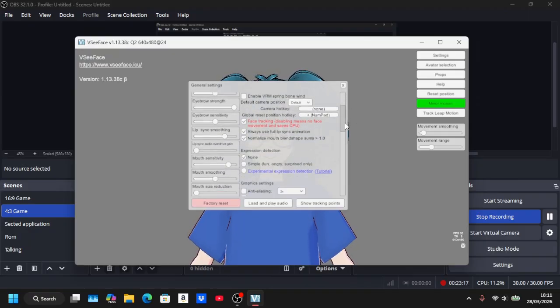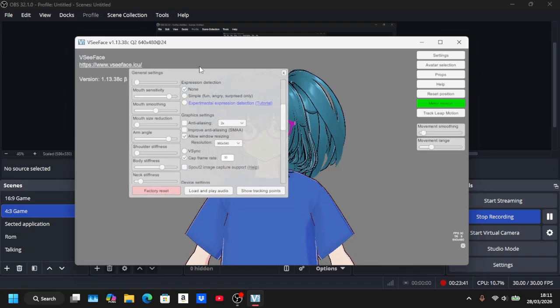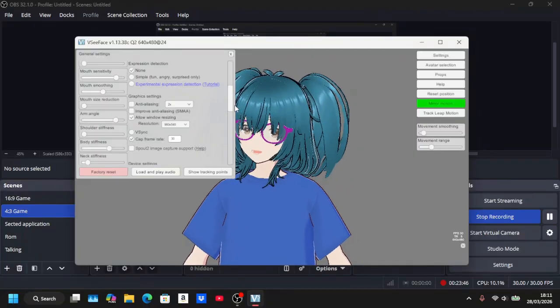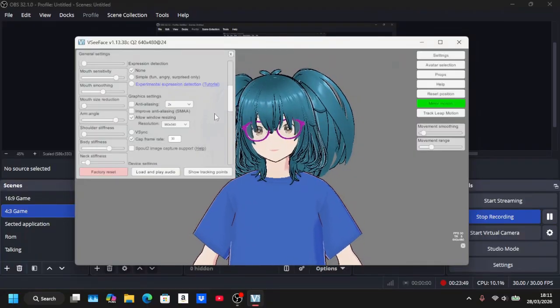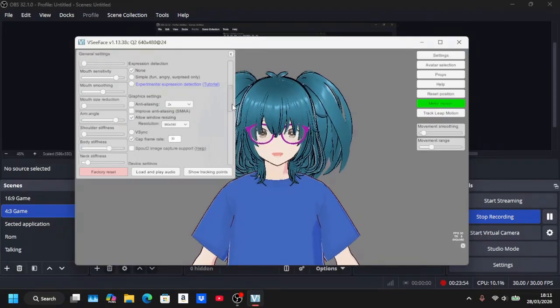There's a bunch of settings here: anti-aliasing, improved alias, window resizing, resolution, VSync, cap frame rate, etc. I've set it to the most optimal ones for me since I have a bad PC. As you can see here, I've set it to 30 FPS as that's what I'm recording, so it's the best for me.